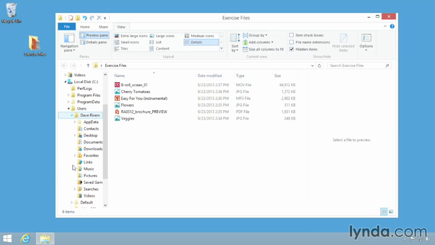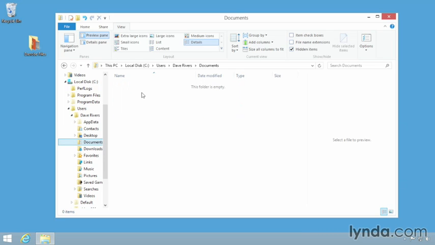I can expand it. And notice I have my own desktop, documents, music, pictures. Everyone who has an account on the Windows machine will have their own user account and their own user folders with subfolders like you see here. Now, if I go to my documents from here, I'm seeing I don't have anything in there. But if I wanted to, I could start creating things like subfolders and adding files, copying them or moving them around. When I use programs like the Microsoft products, for example, creating Word documents and Excel files, I can save them to this location. So we're going to create some subfolders here.